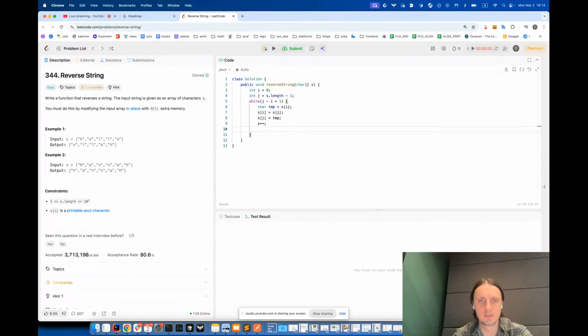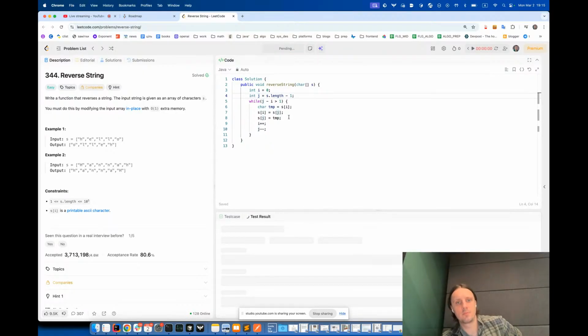Then we do i plus plus and j minus minus. We don't return, we just do it in place. So once again, we have i and j, while it's greater than 1, we do swap. So that's it.